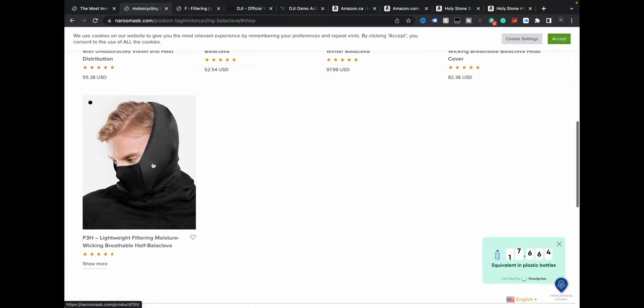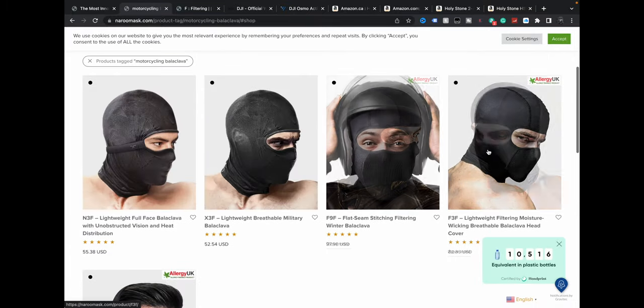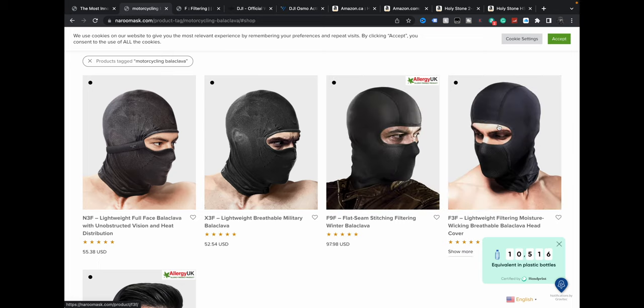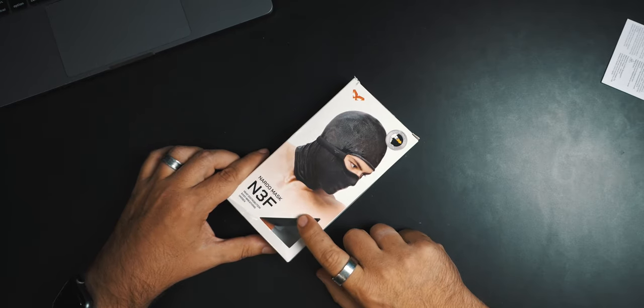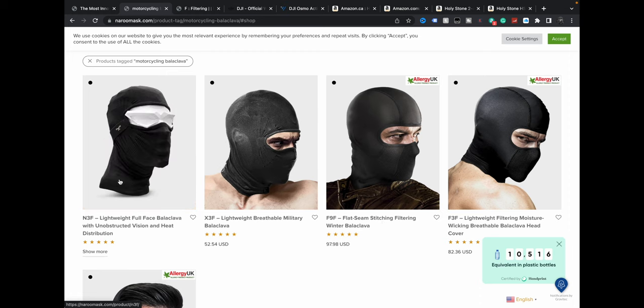Okay. Which is excellent, super excellent. This is the other one. And you can see here that they show it with a helmet on there, right? Because it's got that thinness. Now, when the weather gets cooler, then you probably want to go into something like this. This is the N3F. This is this one here. The lightweight full face balaclava with unobstructed vision and heat distribution.